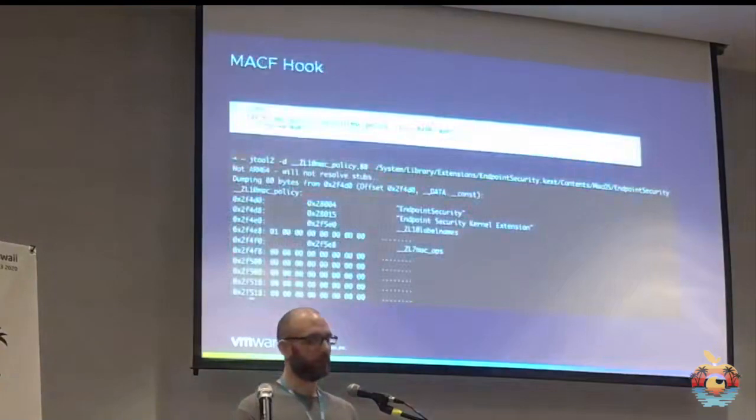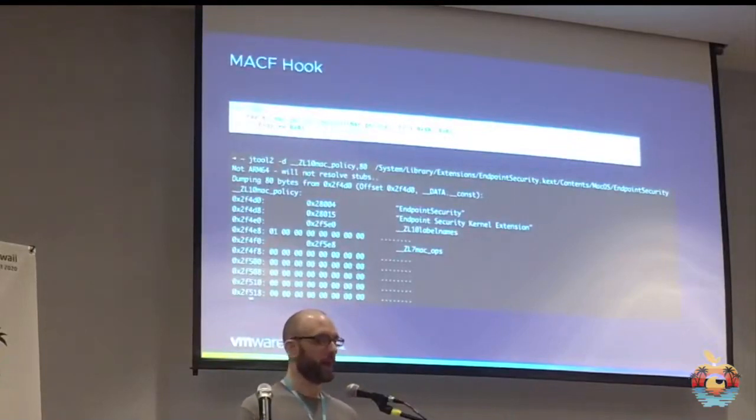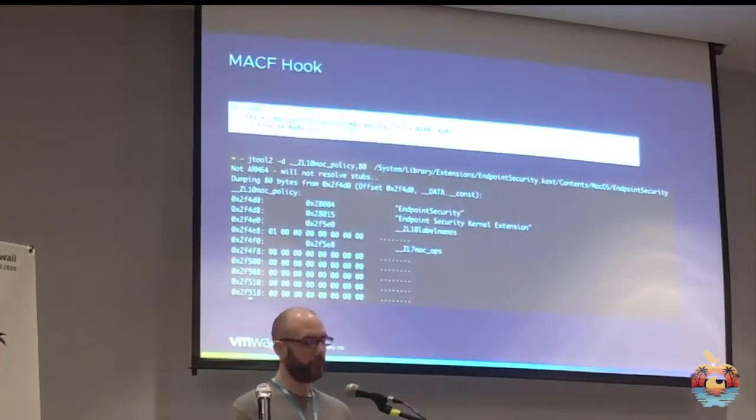The other larger kernel APIs that are being used that are actually not public, but everybody uses them, is the MACF APIs, Mandatory Access Control Framework. If you've ever looked at any other security kernel extension, it is definitely using this. Lots of Apple extensions use this. It's how they build up the security of their operating system. So again, we can start from that API that is known when you're reversing this stuff.